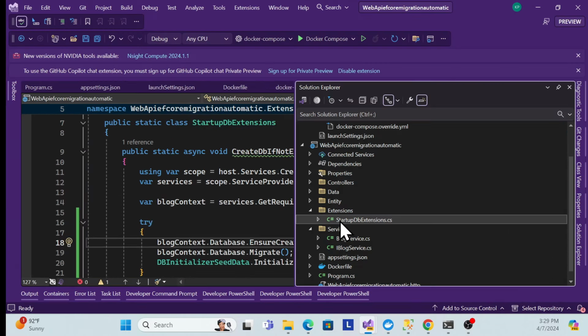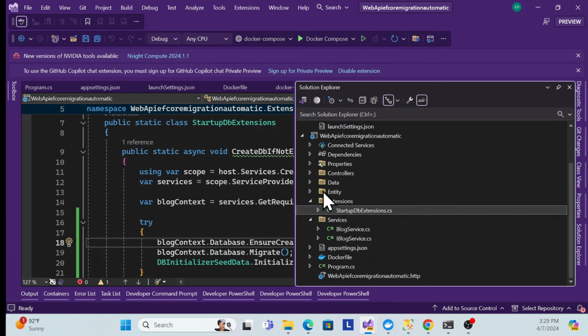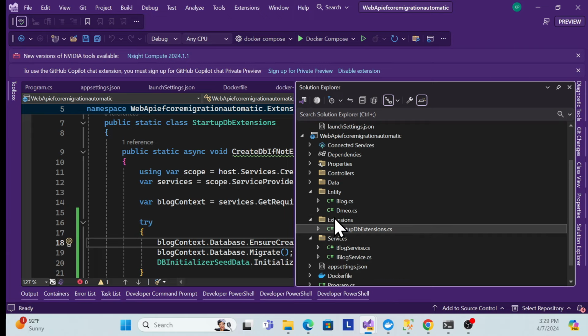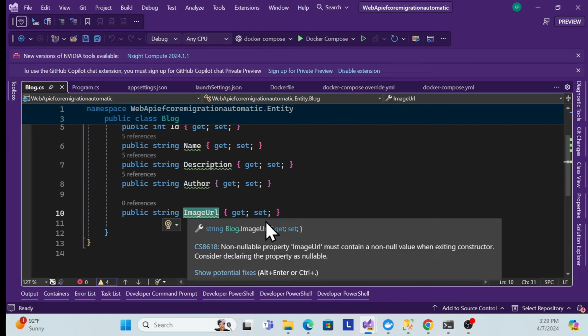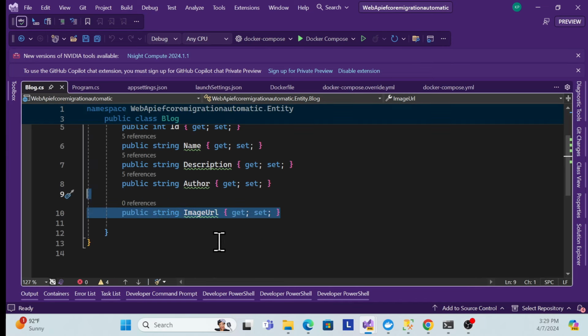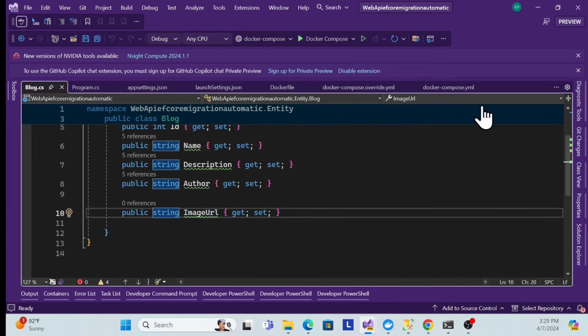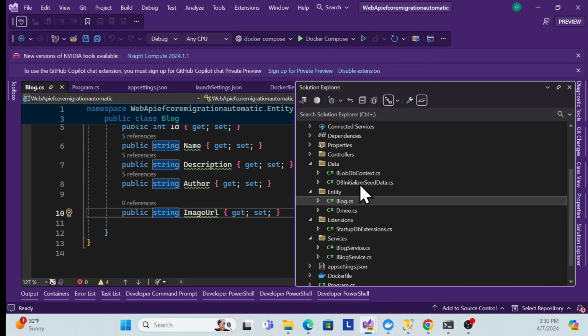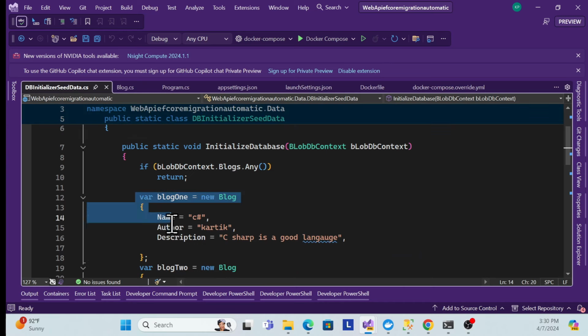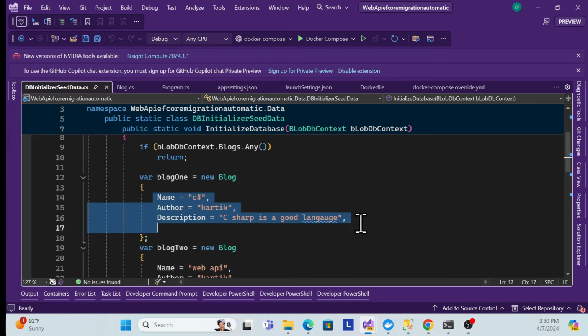It is a simple API problem which we showed last time. If you go to your entity, go to that blocks table. Last time we just added the image URL for the migration perspective, but see, it is not nullable. But in our seed data, if you go back to your data and seed data, it is trying to insert. While inserting, we specify only three properties, and that property also should not be nullable. So that's why it is creating a problem.